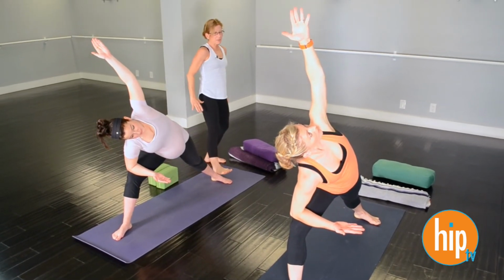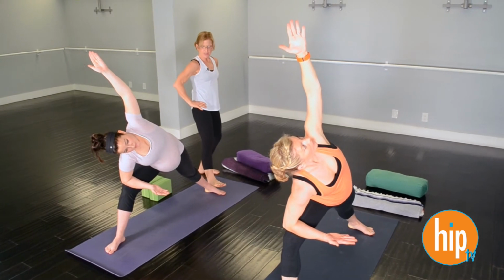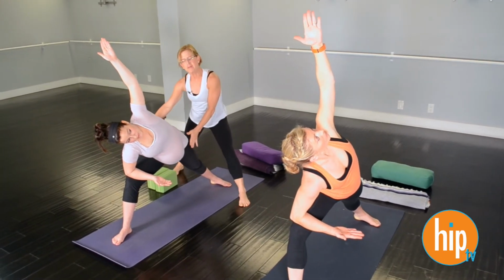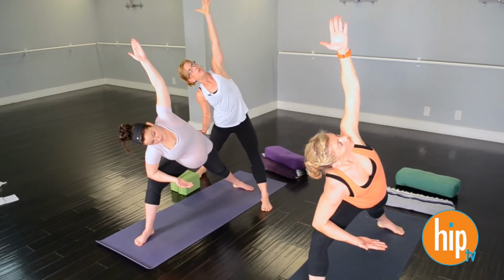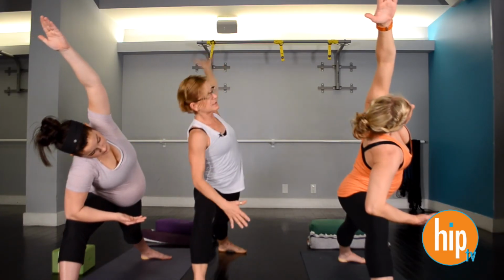So we really want to build a little strength because in no time at all we're going to be carrying somebody around, probably on one arm or the other. So let's build some really strong legs by pressing into the outer edge of your back foot, tucking your front hip under you just a little bit so you feel the strength in that front hip as well. And then the top arm is going to reach a little bit more over the top here. So go for a really good long diagonal stretch. You got it. Take one more nice deep breath right here.